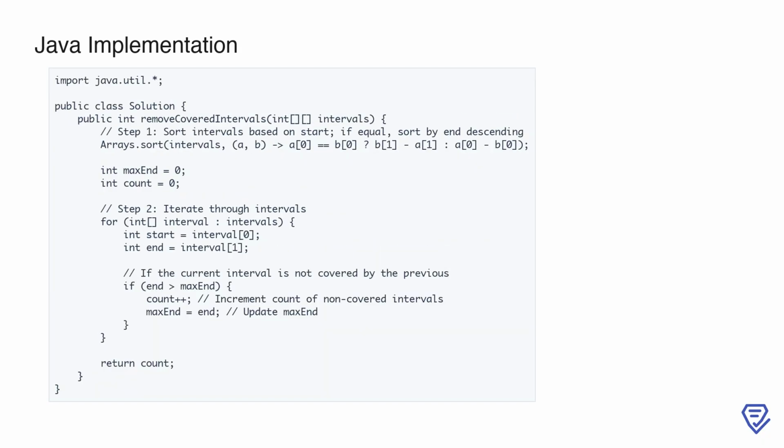This is the Java implementation for LeetCode problem number 1288, Remove Covered Intervals. The solution mirrors the Python logic, using Java-specific features such as the Arrays.sort method with a custom comparator for sorting intervals. The algorithm sorts intervals first by their start points, and in the case of ties, by their end points in descending order. It then iterates through the sorted intervals to count the non-covered intervals while maintaining the maximum endpoint encountered so far. This implementation demonstrates efficient handling of the problem using Java's collections and type system.